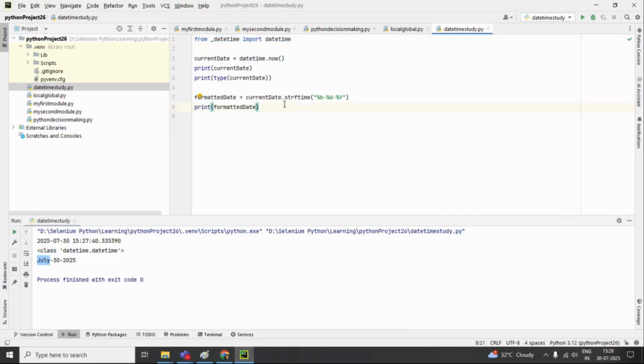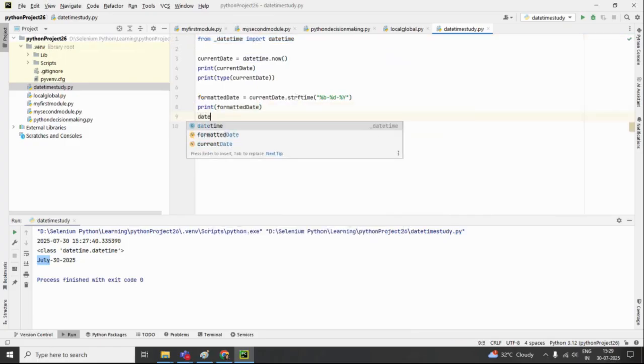Okay, now suppose I have a date in string format. Say today is 30/07/2025.